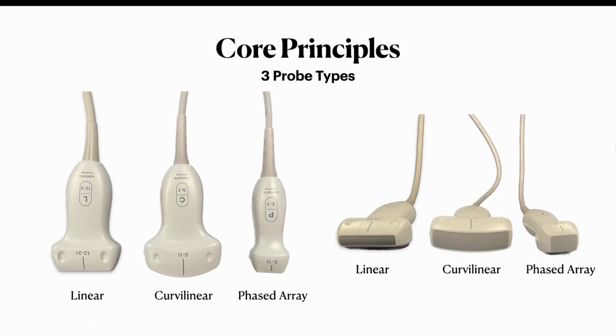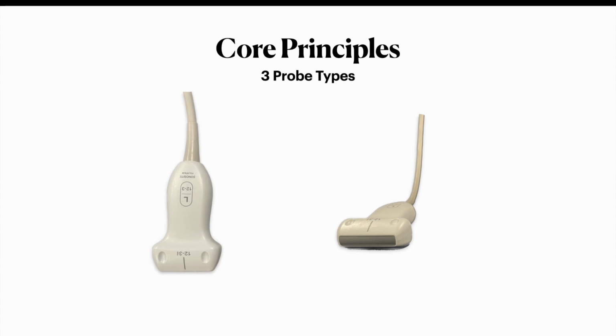Pictured here are the 3 main probe types. If you look at the right-sided images, we'll see the part of the ultrasound probe that makes contact with the skin, and this is known as the footprint. What you will also notice is that the footprint for the linear probe is flat and straight, whereas the footprints for the curvilinear and phased array probes have at least some curvature to them. And what this means is that the ultrasound waves coming from the linear probe go straight down and come straight back in. So what you see on the ultrasound screen is exactly what you get, and it's for this reason that we will really only concern ourselves with a linear probe for this lecture.